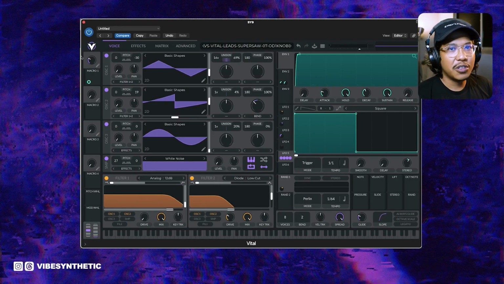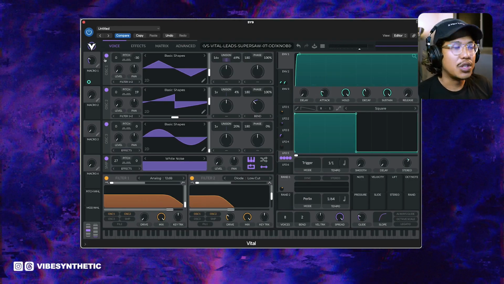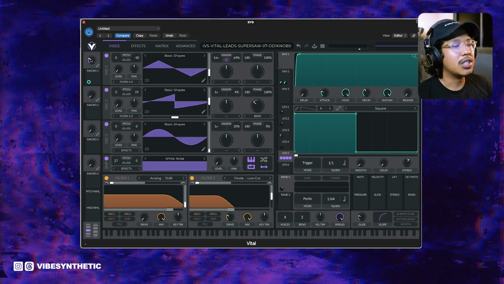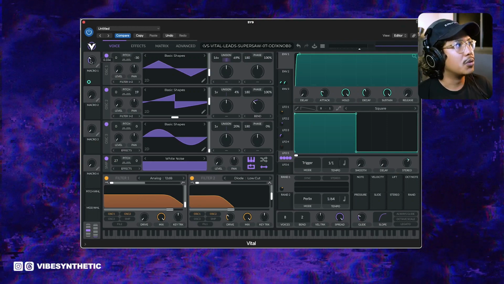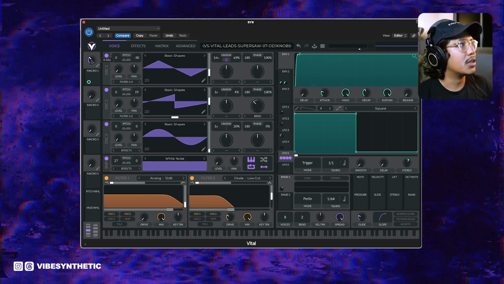like in Massive and in Serum, there's also ways to apply a macro to the tempo of your LFO that's controlling the volume of all of your oscillators. So this is where the trick is. All you need to do next is to have an automation for this. Now, you just have to take note over here. When you control the macro knob, there's a numbering on the side. These numbers will tell you at what position is, what kind of tempo that you're almost hitting.